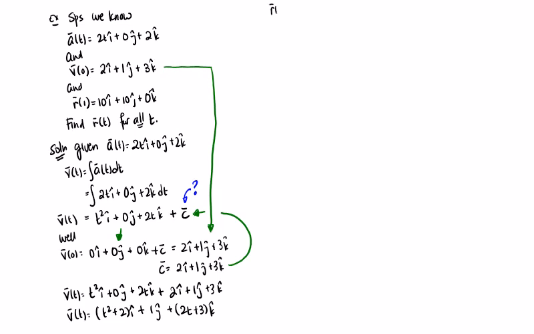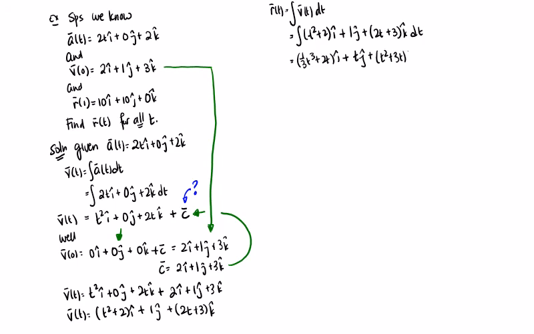So now, r of t is the integral of v of t. We just did v of t, that's our (t squared plus 2)i plus 1j. These problems take a little while to chug through, but they're good derivative and integration practice, which we'll be doing a lot more of in the course. So we integrate that, we get 1/3 t cubed plus 2t i. Remember, the constants are all going to come at the end. Then tj, and t squared plus 3t k.